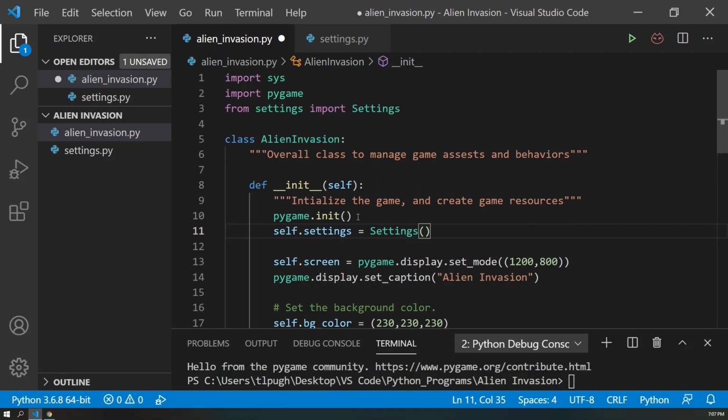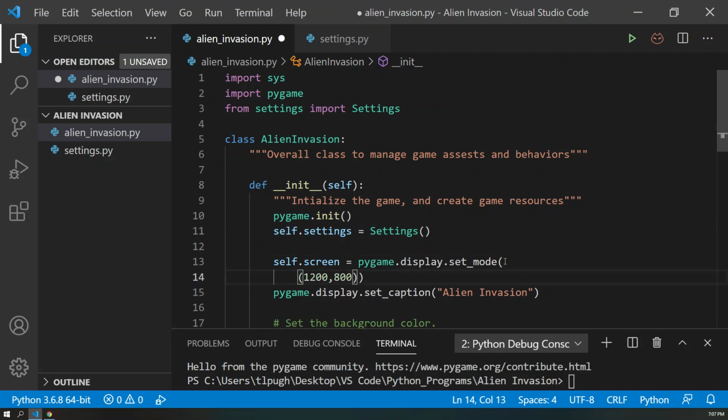So now that we have that, instead of 1200 by 800, we're going to change this mode, and we're going to go ahead and come down a line to make it easier so we can see everything that's in here.